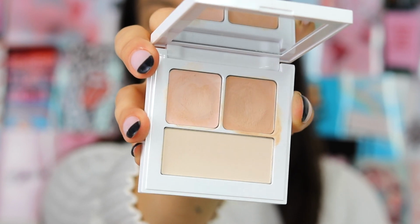I know I put some foundation on my eyes to begin with, but I picked up the Master Eye Kit from Makeup by Mario. You can tell mine is really loved and used. I also picked up the EF1 brush. This is a major need. Like, I can't even explain to you. I'm obsessed with dual-ended brushes, and this just goes so perfectly together and gets the job done and makes your life so much easier.